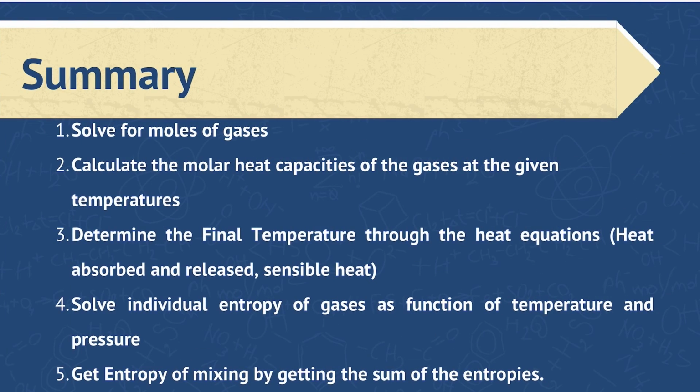So, to summarize our discussion, first we solved for the moles of the gases. Then we calculated the molar heat capacities at the given temperatures. Then we determined the final temperature through the heat equations, the heat absorbed and released and the sensible heat. Then we solved for the individual entropy of the gases as a function of temperature and pressure. And we got the entropy of mixing by getting the sum of the entropies.